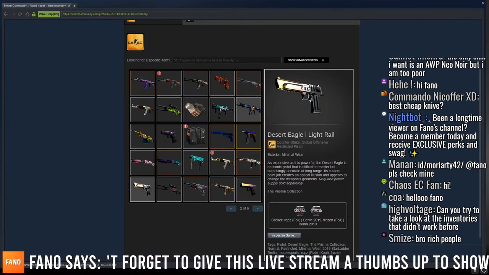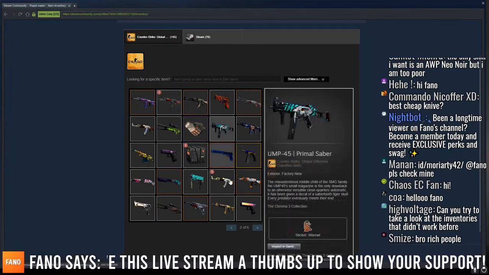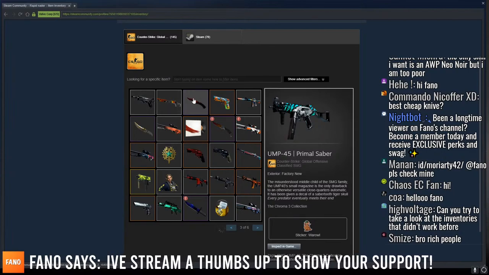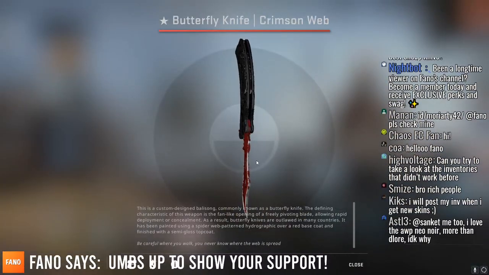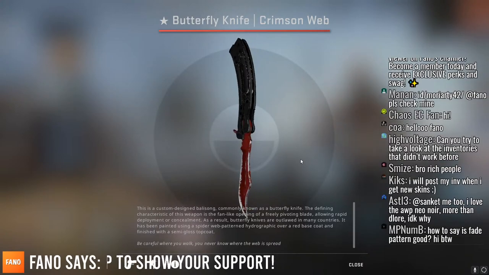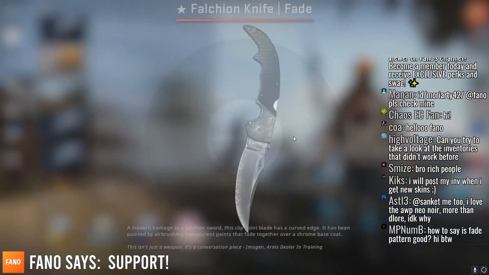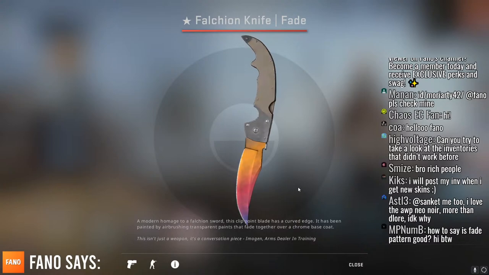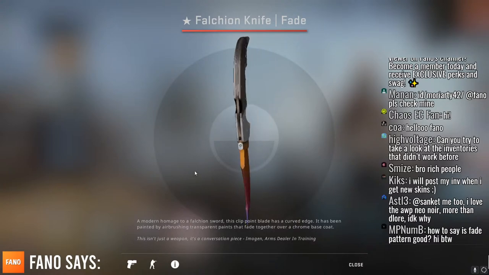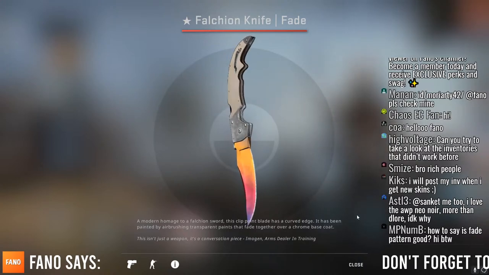Yeah, I know a lot of these rich people. There's the Emperor. I knew I was going to find an Emperor. Nice, nice, nice. Next page, we got Butterfly Knife Crimson Web in the field tested condition. Looking pretty good. And then he has a Falchion Knife Fade. Low fade. It's actually not that bad of a fade. Let's give it some credit. It's not too bad. Pretty solid.